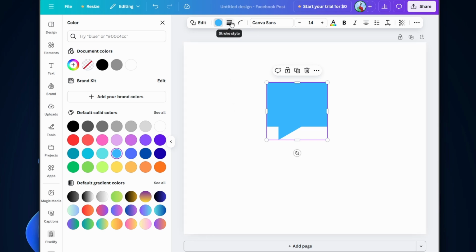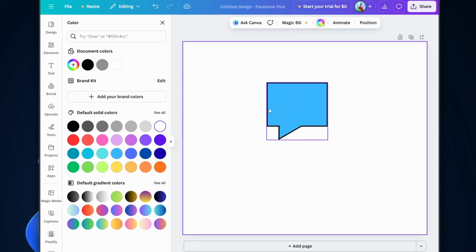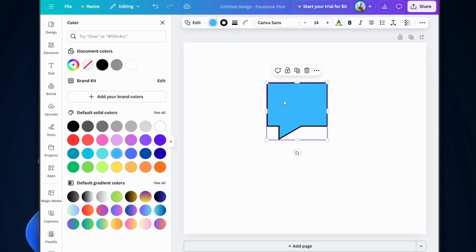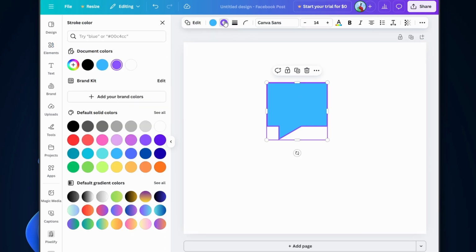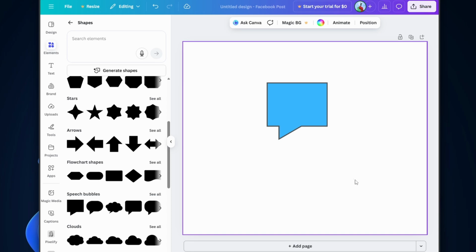The next option that we have are stroke styles. So what this does is it adds a line around the shape. So in this instance, it's a black bar all the way around the shape. We can change the stroke color. So if we want to change it to something like purple, we could. Don't know if that looks the best, but heck, we can do that. What if we kept it to dark gray?